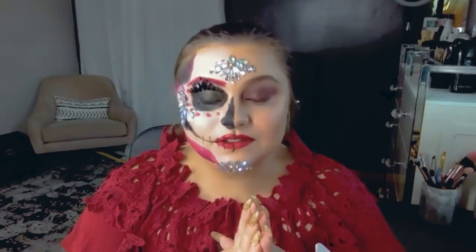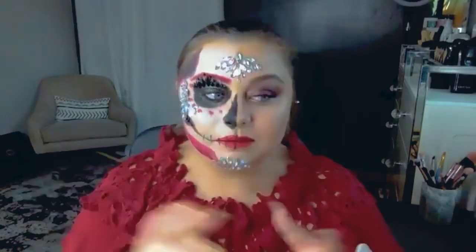Yeah, no, definitely never use craft glitter. It is so bad. I wouldn't even recommend using it, even on your cheek. I know a lot of people do it for Coachella and things like that, but the fact of the matter is that if glitter somehow finds its way into your eye, you are going to be very uncomfortable. So highly recommend going for the actual glitter that's meant for your eye area.